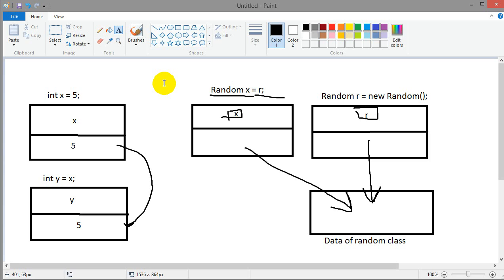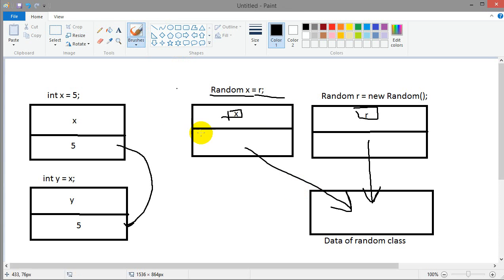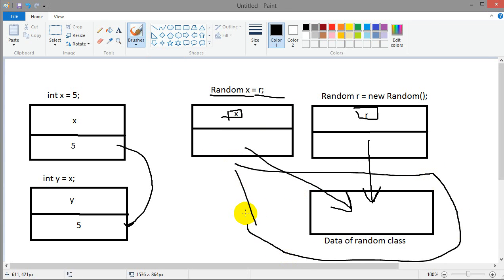But also the heap memory. Heap memory is where reference type variables go. So the actual reference, so right here, this actual random rx equals r, something like that, that would go onto the stack. But the actual data, so the data portion down here, that would go onto the heap, because that's dynamic memory, and that's managed by the Common Language Runtime's garbage collector. That's what that's managed by.